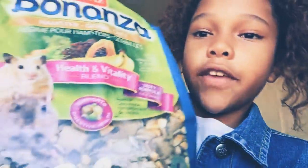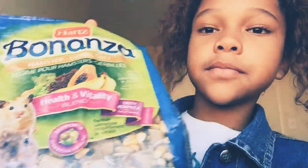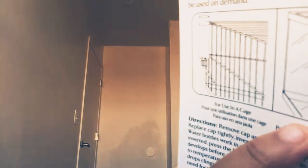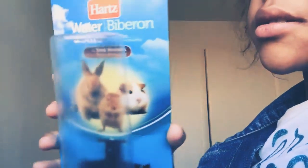So we bought her this. And we also bought her, because her other bottle thing was broken, this, as you see. And it's for rabbits, guinea pigs, only rabbits and guinea pigs, actually. And then it's a water bottle, just a regular water bottle for hamsters and guinea pigs and rabbits. And you could also use this for your pig.